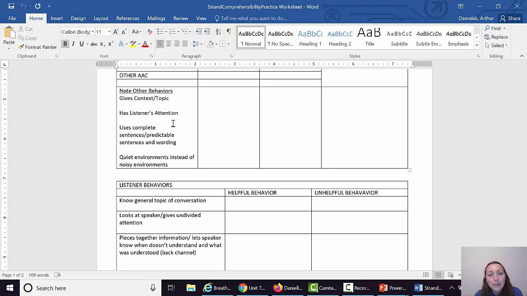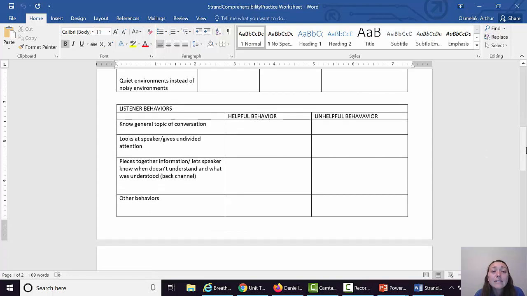It's not changing their intelligibility, but their comprehensibility. Wow, multisyllabic words are challenging. And then looking at the listener, what are they doing to alleviate or facilitate some of these communication breakdowns? I'm so guilty of this. If I don't understand what someone says sometimes, like if I'm at home, I say, what'd you say? Well, that's not a super effective strategy. I thought you were talking about this. Am I correct? Providing some context, even from the listener's behaviors perspective.